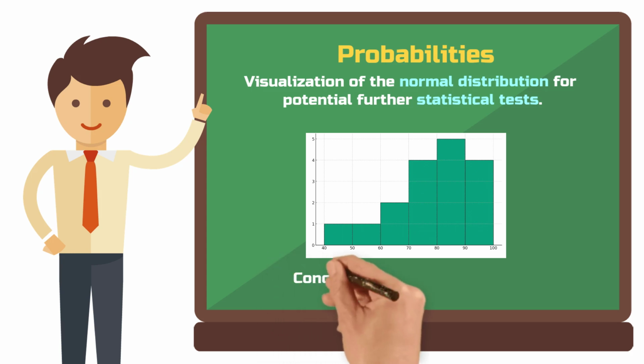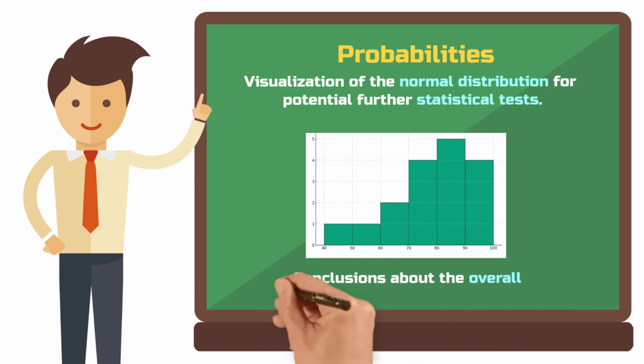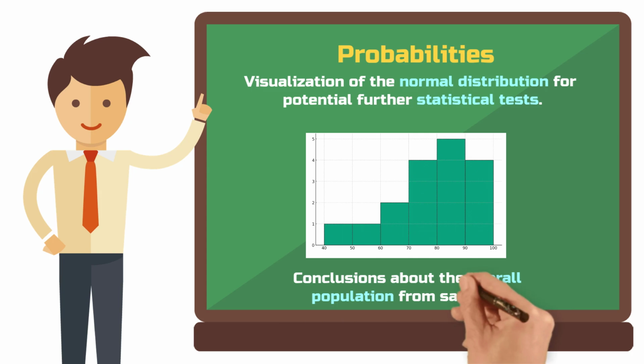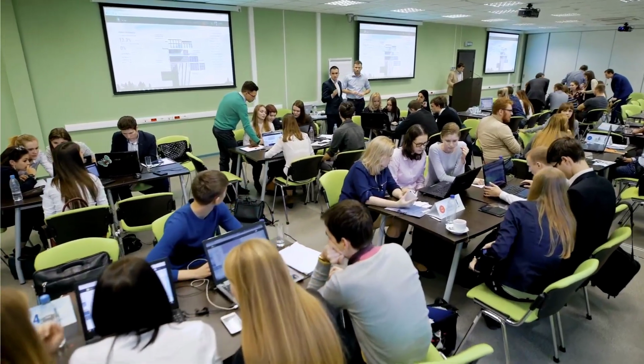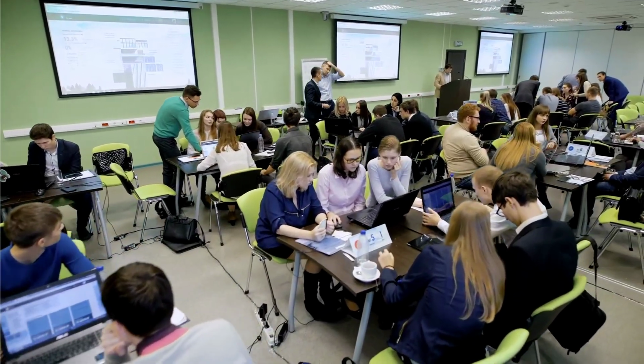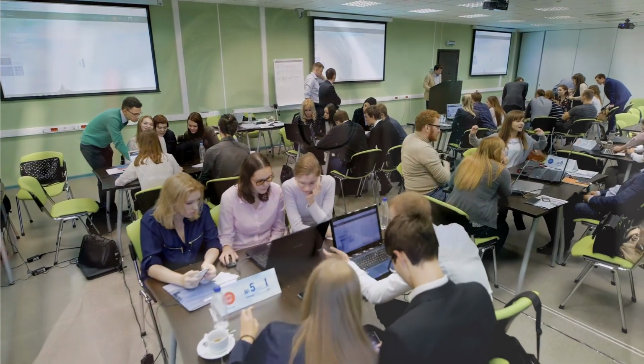Histograms also allow us to infer conclusions about an entire population from a sample. For instance, a histogram of a class's exam scores can provide insights into the performance of all students in the program. All in all, a histogram is like a Swiss Army knife in a statistician's toolkit.